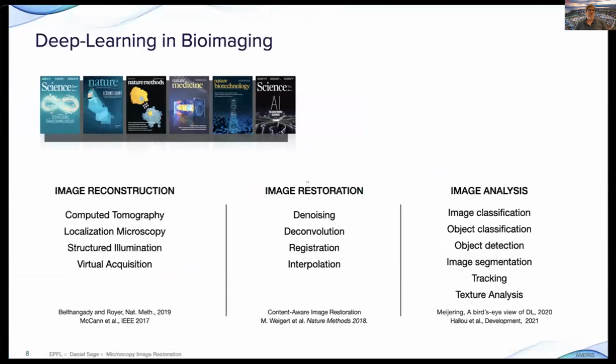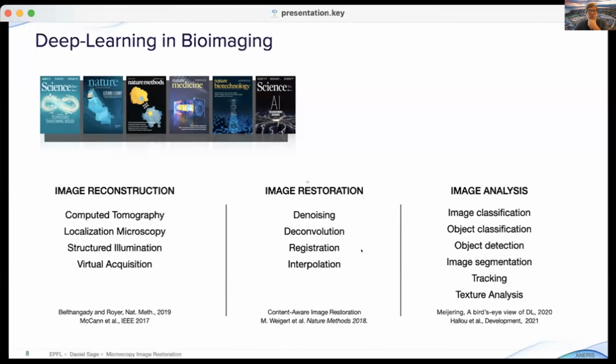So now in bioimaging, there is this huge movement through deep learning methods. And probably each month you have a new paper with new functions, new models, new neural networks, new ways to train data. So it's happened in image reconstruction. Image reconstruction means the input is some measurement, and we want to reconstruct an image. And typically that's localization microscopy, structured illumination microscopy, or computed tomography.